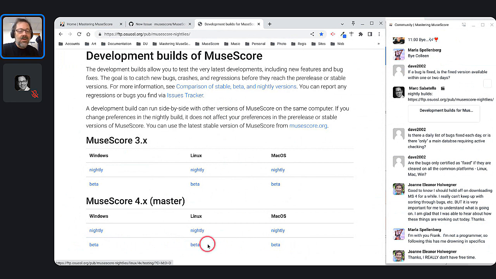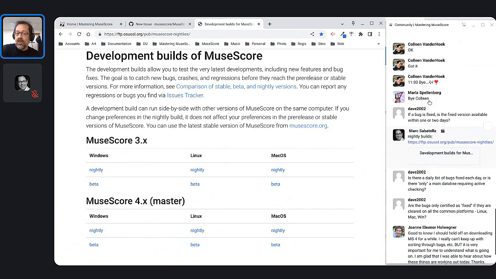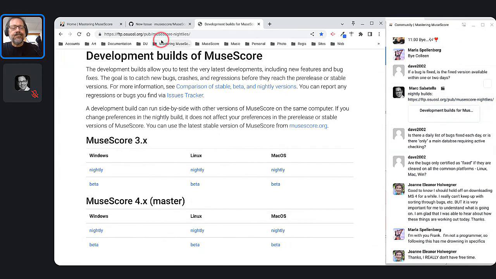It is terrible. It is just a horrible thing that we continue to have this link to something called beta that is not the beta at all. It's ancient. It's got a zillion bugs that have been fixed over the last year and a half. Do not get the beta from here. If you visit this page, which is the one that I posted earlier, only grab the nightlies. Do not grab the beta from that page. That is not the beta. The beta is on the page that Dave posted the link to earlier. That's where the beta is.